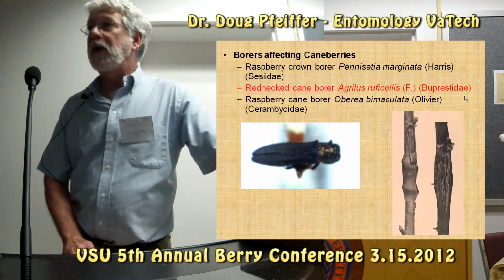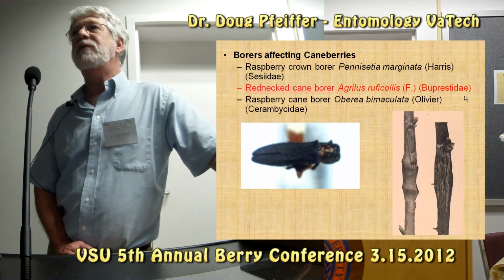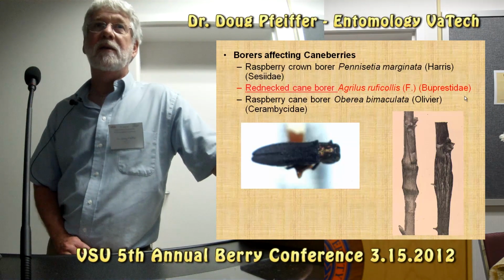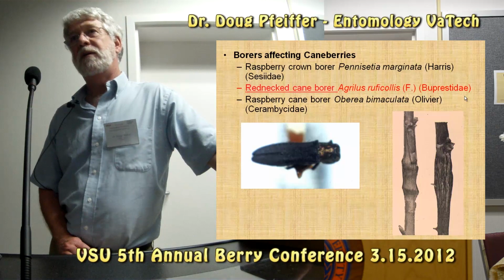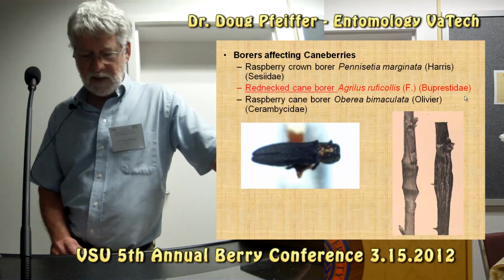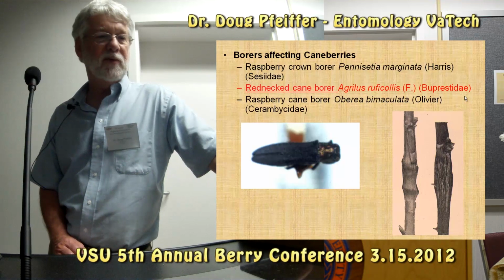Now, the one I've been talking about, raspberry crown borer, may be hard to diagnose. It seems to me that it's the least common of the 3 borers, but there's a hidden problem in that the insect is hidden. It's cryptic, and many infestations probably get by undiagnosed. But potentially it's the most severe of the borers, more likely to actually kill the plant. Now, the other 2 borers are very common. You've probably seen the damage from these insects, the symptoms.